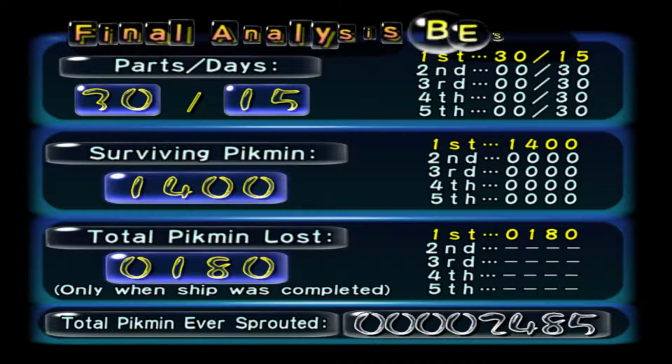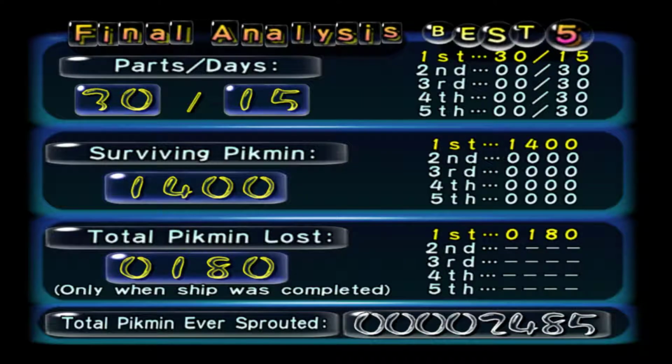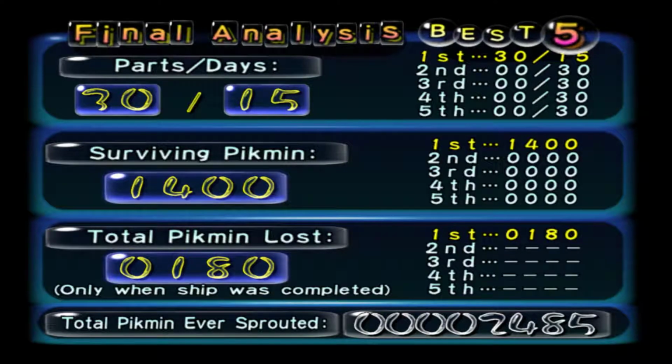At the end of every run, you get your final analysis screen. It's a results screen, really, showing you exactly what you've completed, exactly what you did, and how well you did. As you can tell, with this being my only save slot on this version, yeah, I didn't do that well.